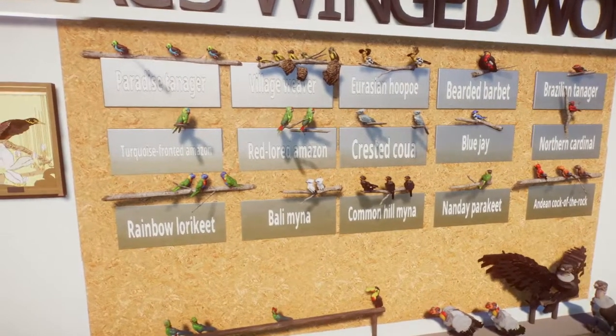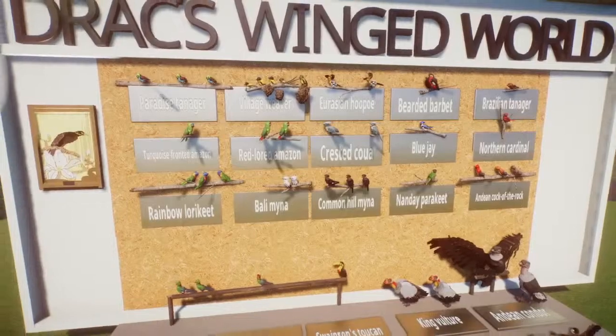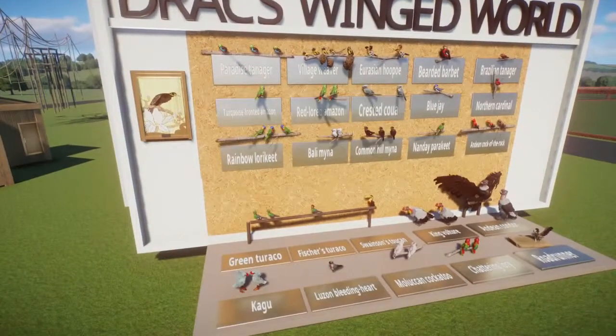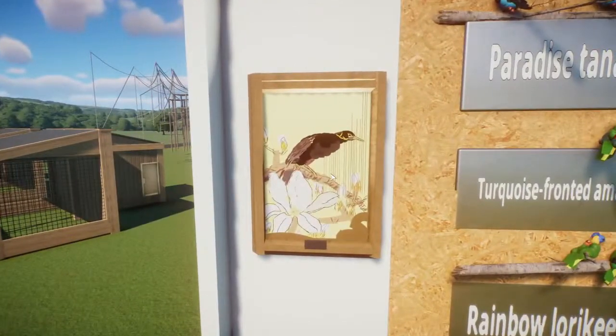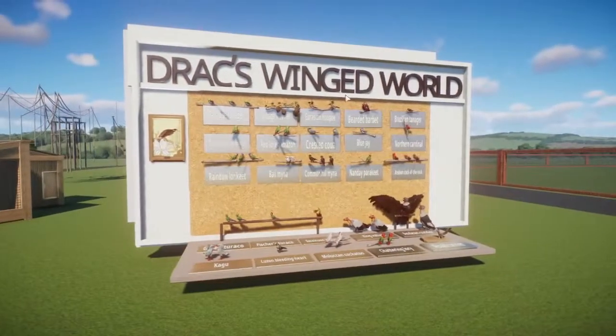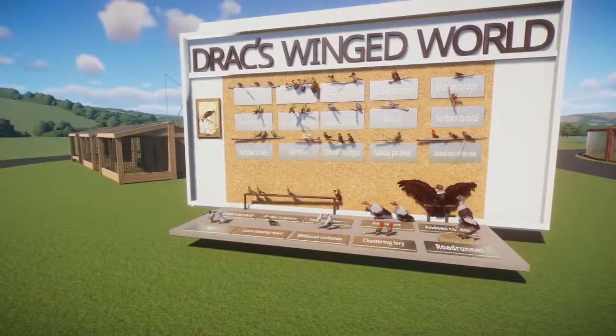Bali Mina, Paradise Tangier, yes, Village Weaver, just a whole flock of birds here that are really, really high quality. Love how these look. And then you also have this awesome art piece right over here to hang up as well. So if you haven't already, be sure to download Drock's Winged World, because they have just made a ridiculous piece here for you all to use in your zoos and everything.